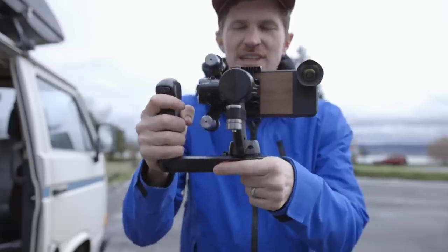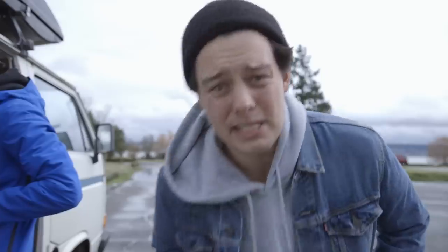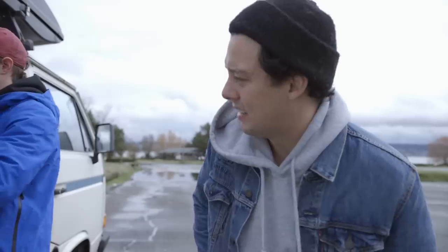Feels so sturdy. It doesn't quite feel like the same gimbal as any of the other ones. It's a completely different design. You got two hands. Last but not least is the Smooth Q. It's like the more I'm on a budget gimbal. It's 99 bucks again, and Caleb's getting it set up.